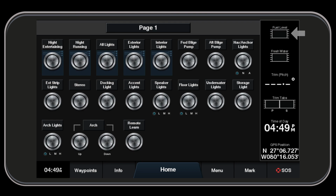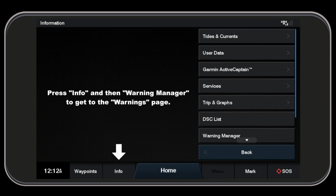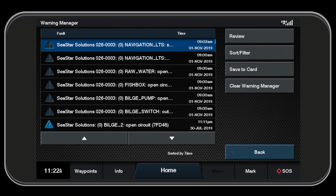DCM reads the fuel tank and water level, and displays them on the screen. The Alert Manager is an event log. Here you can locate any system errors.